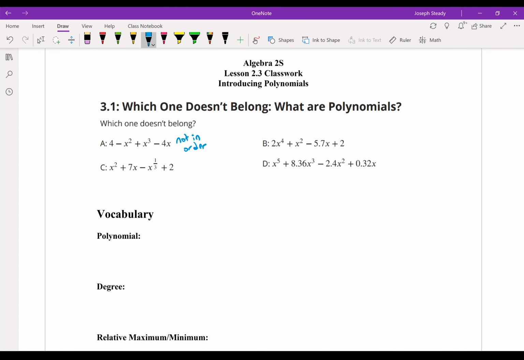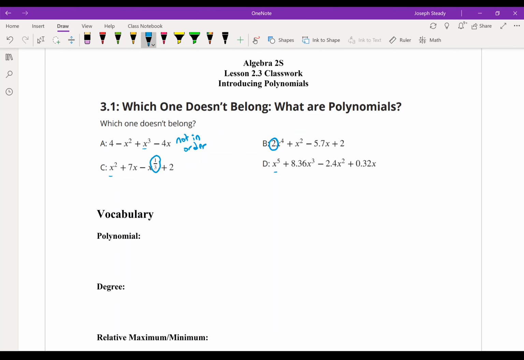If we look at option B, let's see. Nothing crazy going on here, except one thing I'm noticing is that for A, C, and D, their biggest exponent x term has just an invisible 1 in front of it, whereas this right here has the 2. So maybe that's one thing making it different. Option C, why is this one different? Well, this one looks weird because I've got right here an exponent that is not a whole number. This exponent is actually a fraction.